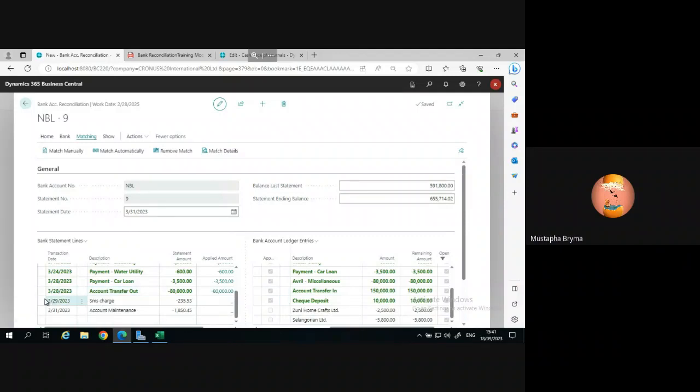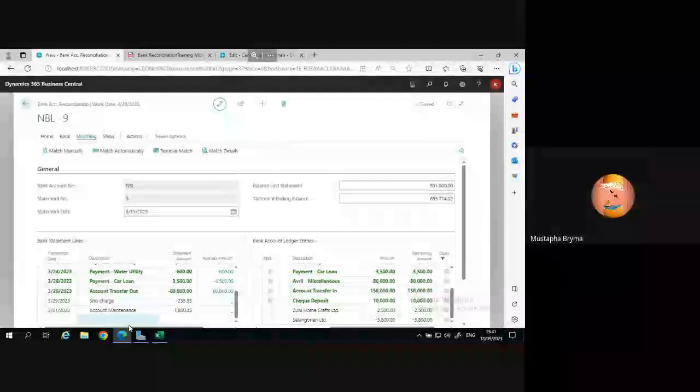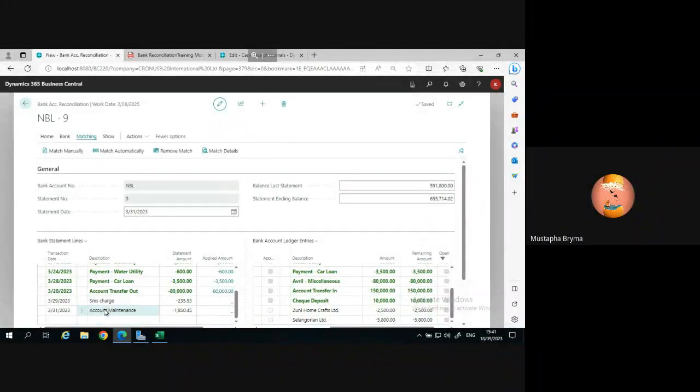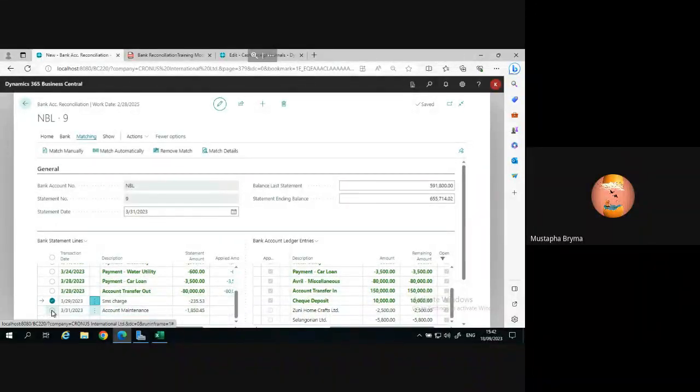Ideally, what you would do is, okay, now I've identified two transactions, let me go to my journals and make this post. You don't have to go all the way to the journals to put them here on the bank reconciliation card. All you need to do is to select the items that are present in your bank statement but not present in your cash book. Like this, select more, select this.